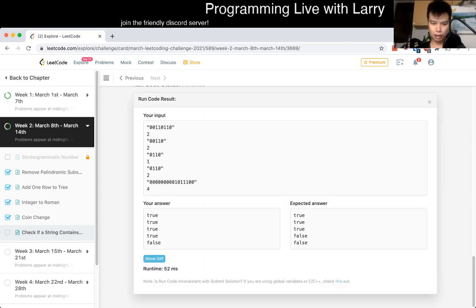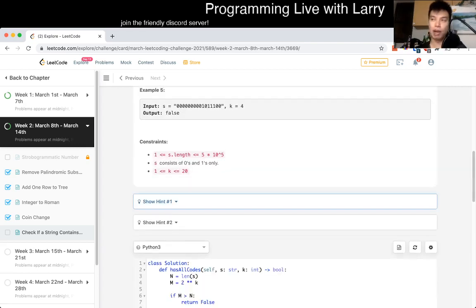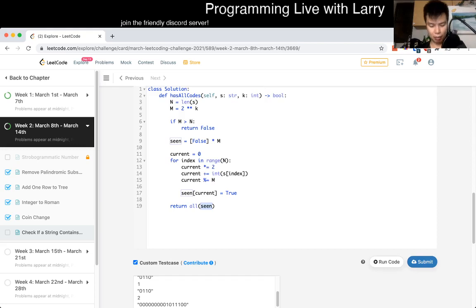Ooh, why is this? I returned true, but it's false. 0, 1, 1. Oh, it doesn't have 0, 0. Oh, I did mess up. I actually thought about this while I was doing it, but then I forgot. That's why I brought up sliding windows: we have to make sure that we have the full length before we check it. Is it k or k minus 1?